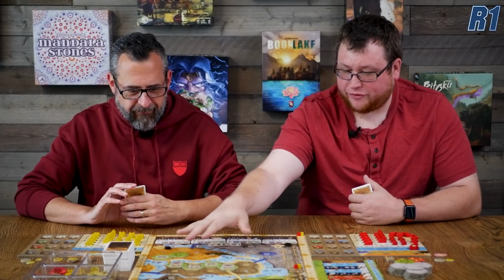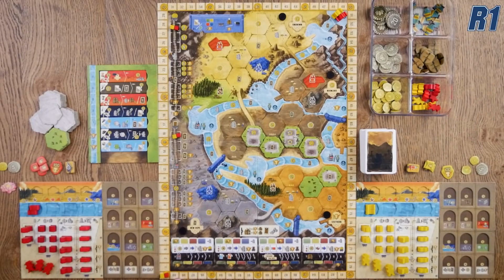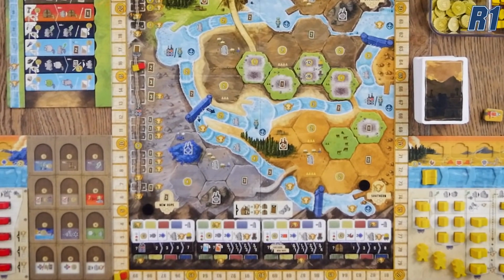We've already set up the game for 2 players, which means seating the board with a few tiles and setting out these scoring tiles here at the bottom. These scoring tiles are twofold.